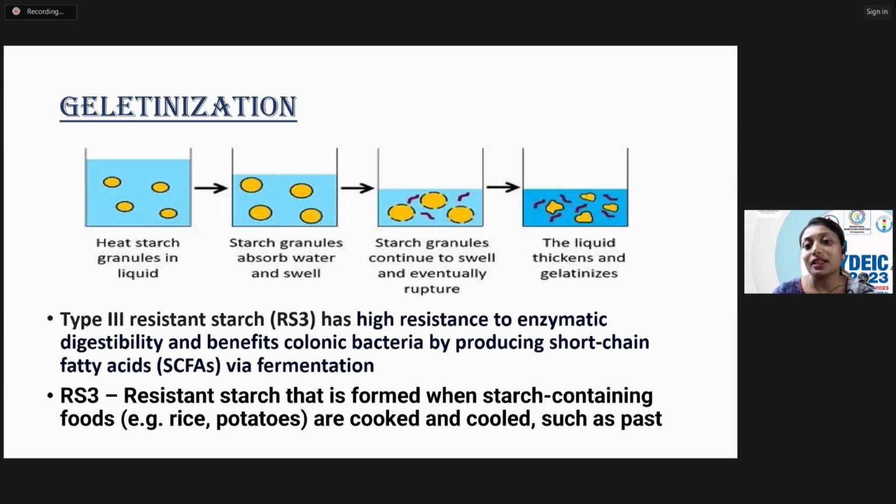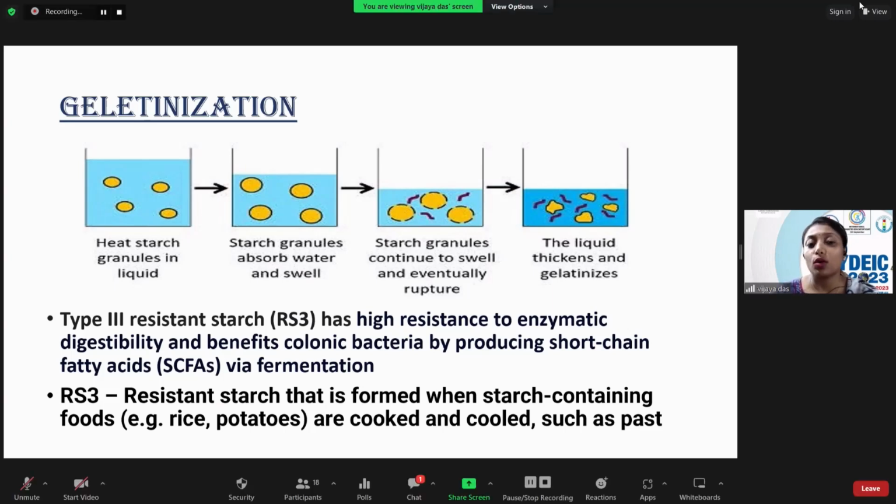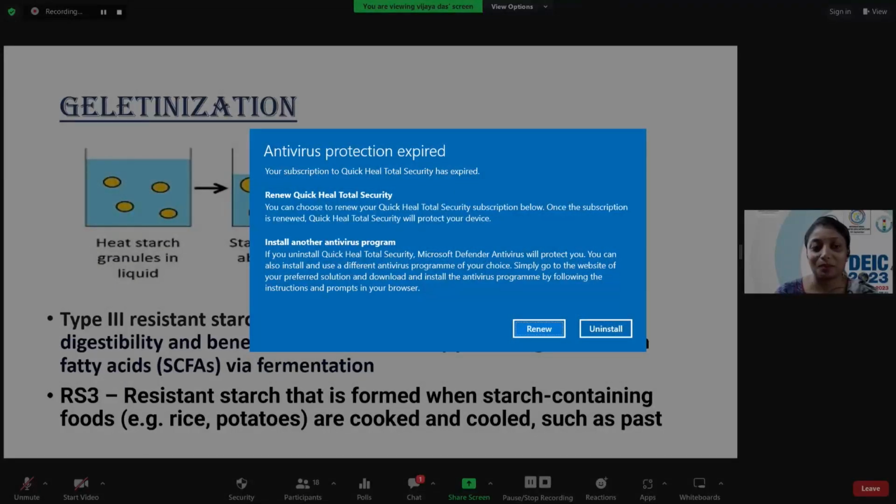The same gelatinized molecule can be converted into the resistant form of starch. Now, there are multiple categories of resistant starch. This phenomenon will lead to conversion into a third category of resistant starch. This group of resistant starch is very specific because it is not completely fibrous. So it will degrade and release glucose, but in a slow mode. And then it also helps the microbes to grow, proliferate, and release the very needed short chain fatty acids.